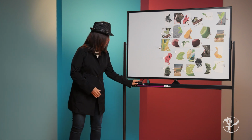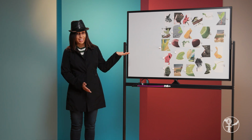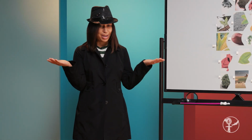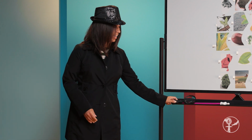Well, let's get these words put back together. Now, when you have a problem like this, you need to think of the problem and figure out a solution. Someone took our words and they broke them in two. If we find both pieces, that will give us a clue. Then we'll blend them back together. That's what we gotta do. And all of our words will be just like new. Wow, I'm a singing detective.